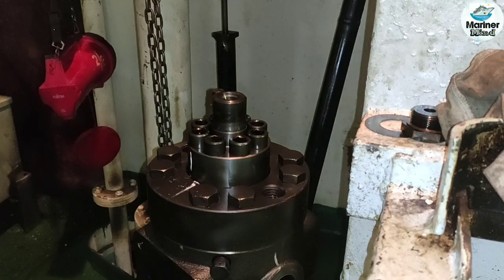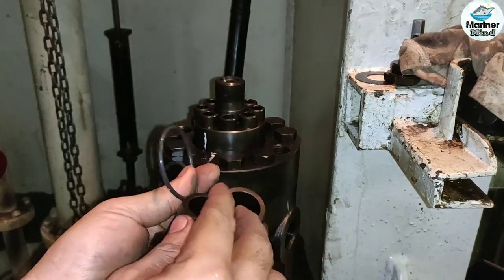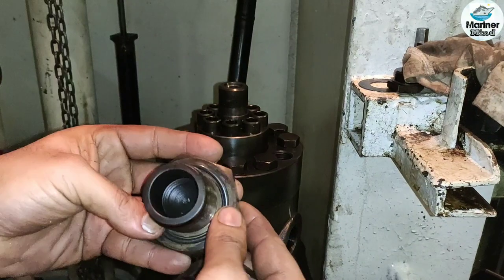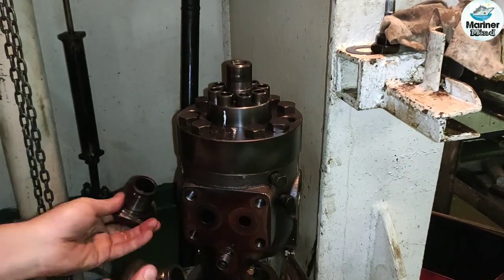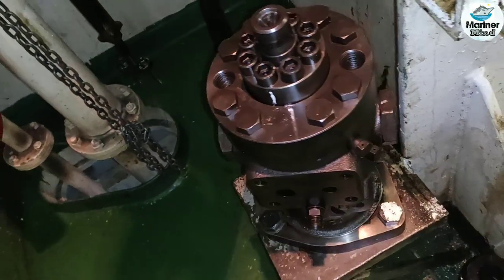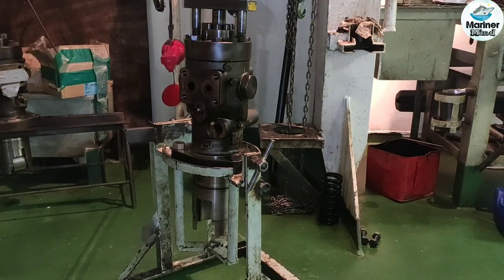Now alternately and evenly tighten the socket head bolts to fasten the delivery valve holder. Tighten the bolts with the specified torque mentioned in the manual. Fit new O-rings in the groove of each deflector and then tighten the deflectors to the pump housing to the specified torque. Now shift the pump to the stand because we need to turn the pump upside down.